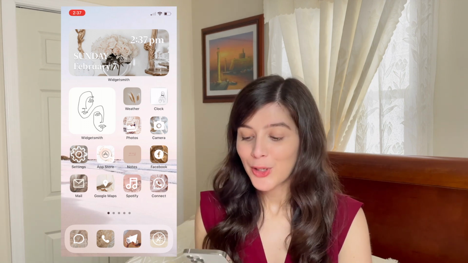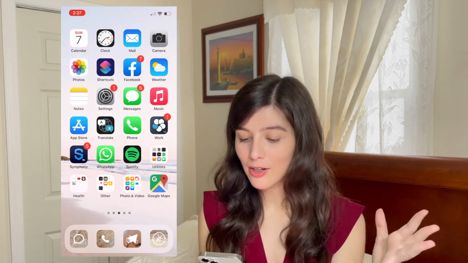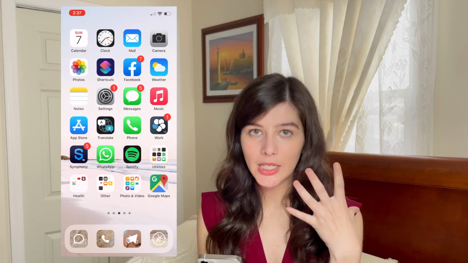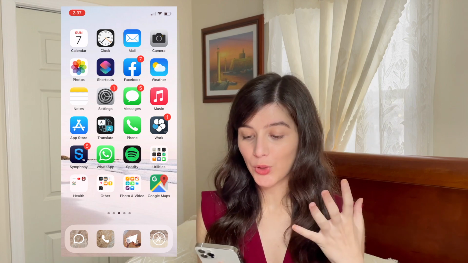There's already so much noise and clutter in our day-to-day lives that when I pick up my phone, I want it to just be peaceful and something that makes me happy and doesn't overwhelm me with more notifications and to-dos and stresses in my life. So when I look at this old theme, it's so overwhelming. The colors, everything, it's so much noise for me to visually look at.